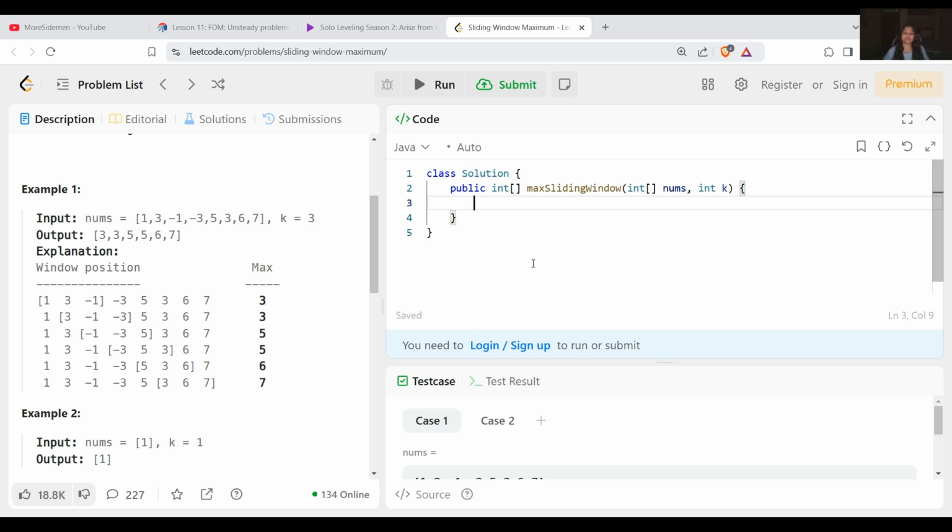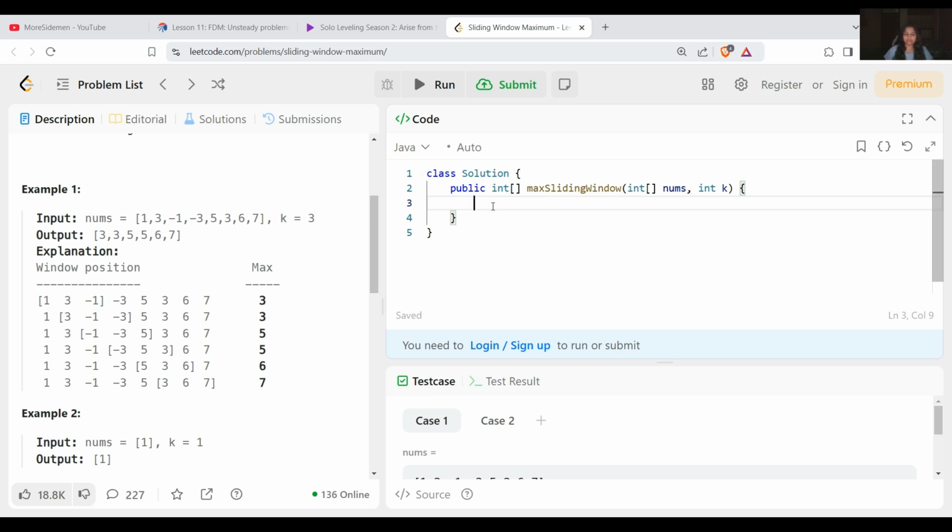Otherwise, if we use brute force, we have to iterate over every subarray, so our complexity will be n multiplied by k, whatever the window size. The process would also be a little slow in that case, so that's why we are using the sliding window and using the DQ here.